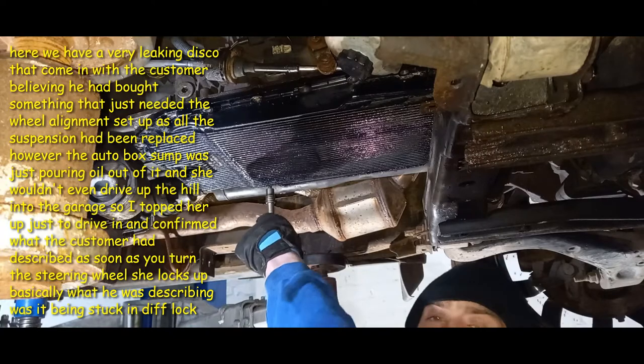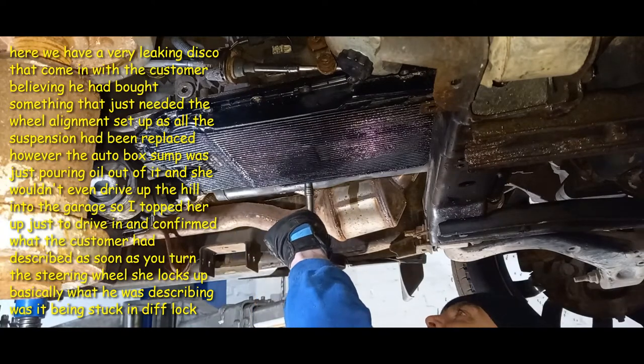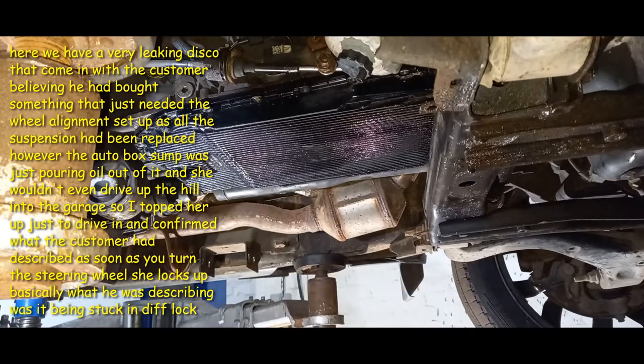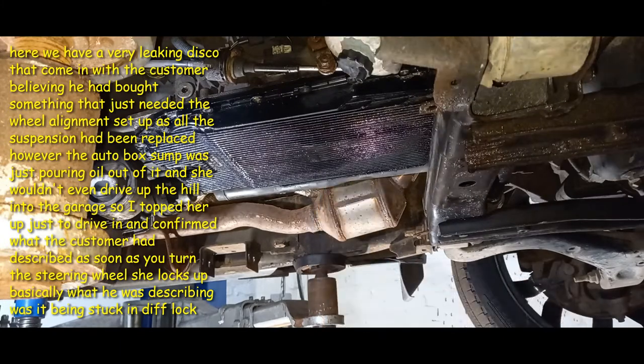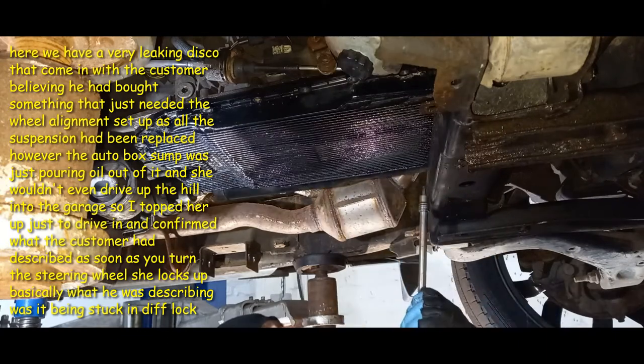There's a lot of lash in the rear diff. It is high up in the mileage as well, this one, so it's probably just knackered. It's had a few quid spent on it, but it'll do these Land Rovers when they get to this age. This one's a 2005, so it's getting on a bit.